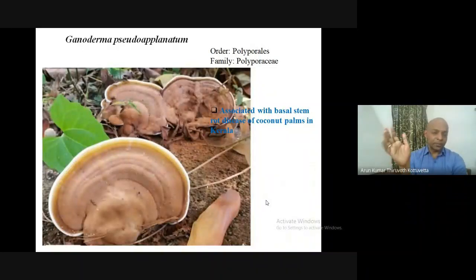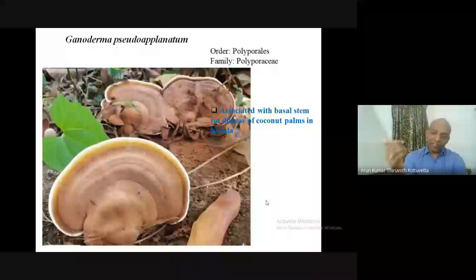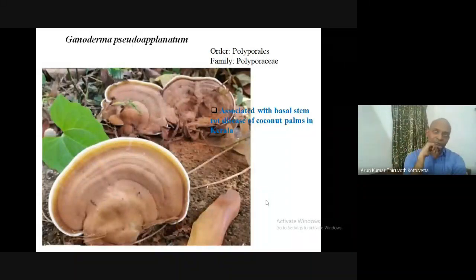Then comes the Ganoderma species. We have around 11 species of Ganoderma from Kerala alone. As we know, Ganoderma taxonomy is very complicated, and there are several misidentifications that happen with Ganoderma. Many of the pathogenic Ganoderma species have been misidentified for even about a century. Recently, combined morphological and molecular analysis is helping us to clear up some of the confusions regarding Ganoderma identification.